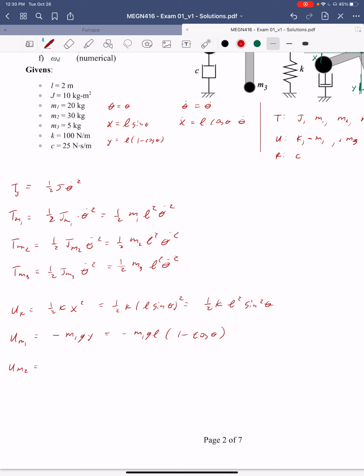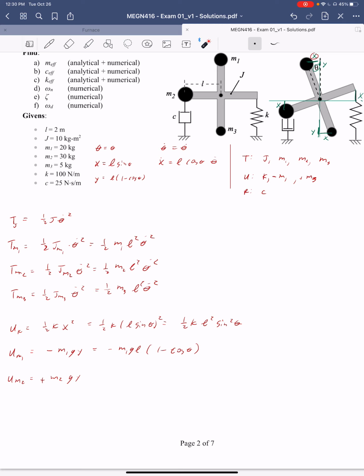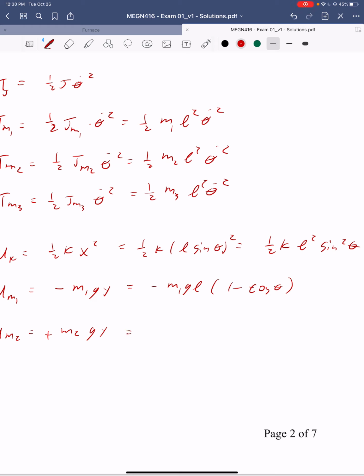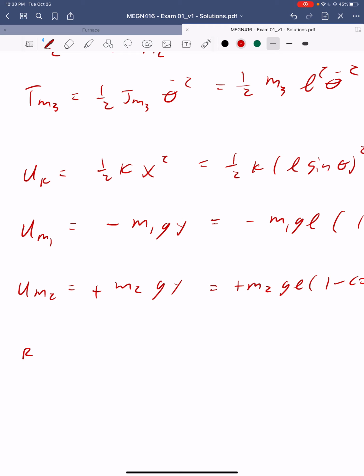And the potential energy for mass 2 is negative m2 g y. Oh, this one's positive. Positive. That's another reason I check my work. You get in the habit, you see a negative before, you put a negative by accident. Anytime you have potential energy of masses, you should be checking. So you saw me check and catch myself because I had a quick transcription error. So this becomes positive m2 g L times 1 minus cosine theta. So you'll see me put the positive and the negative here to remind myself to check those values, make sure I've got the sign correct before I proceed forward, because it's easy to get into some sort of rhythm and make this mistake.